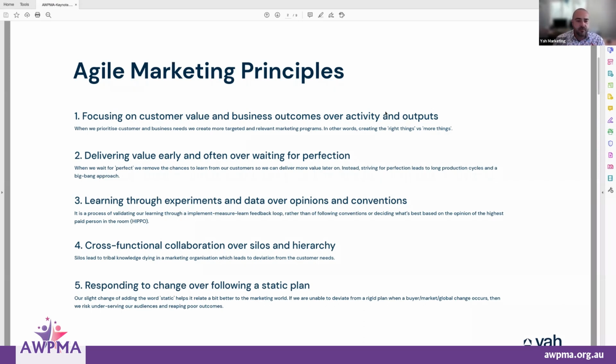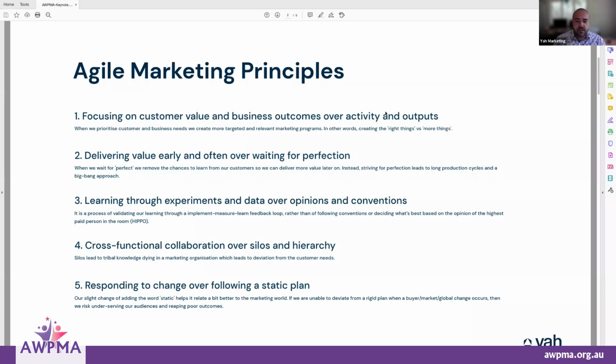It's also important, which moves us into number four, to have cross-functional collaboration over silos and hierarchy, which means get everybody involved and get everybody's opinion based off of that data. It's not always good to have one opinion. Sure, that one opinion directs the business in many ways, but having the subjective opinions of everybody else will also help you make better decisions in moving the marketing forward. So we don't necessarily believe in the silo approach. It's more of a collaborative approach when it comes to marketing.